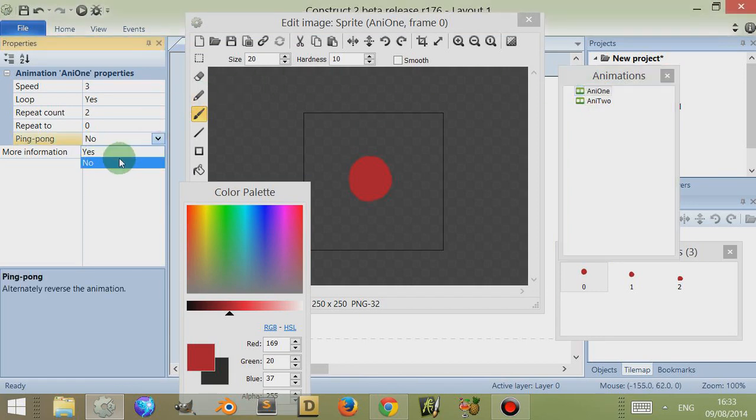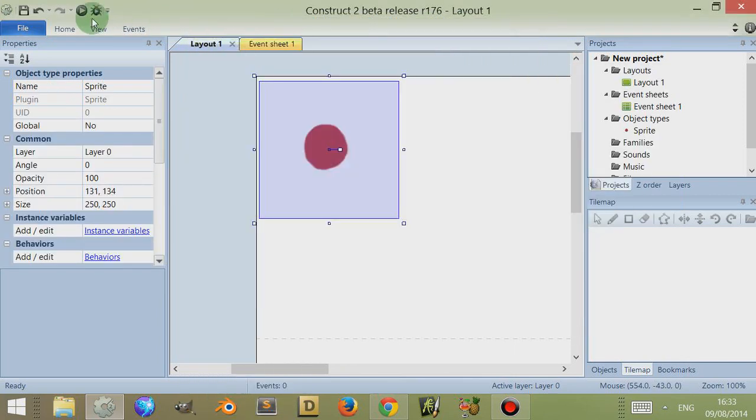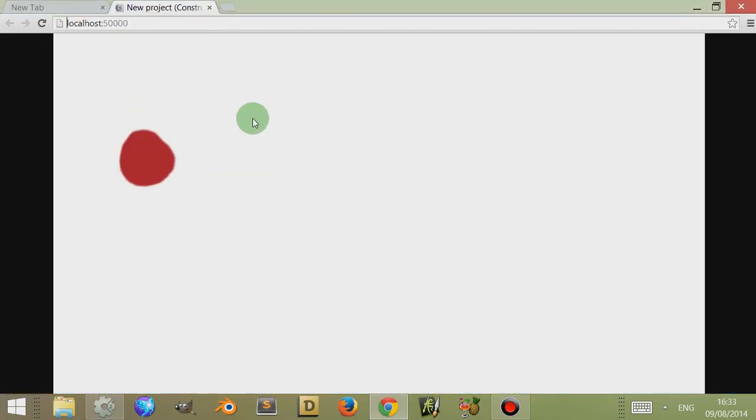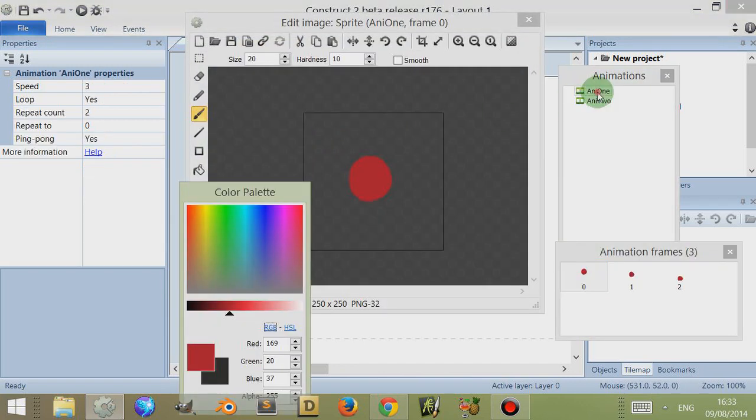ping pong. If I select yes as well, then the animation will go to 2 and then it will go back to 0, but it won't jump back like that, it would go back through 1. So it would actually go up and down, it would go back and forth along the animation frame. So if we just watch that, when ping pong is selected, you notice it goes down, then up, rather than before, it would go down and then repeat from the very beginning. So let's double click on this again. So that's what these do.